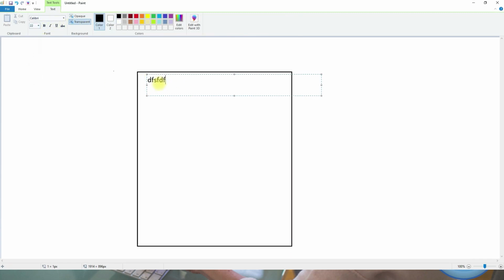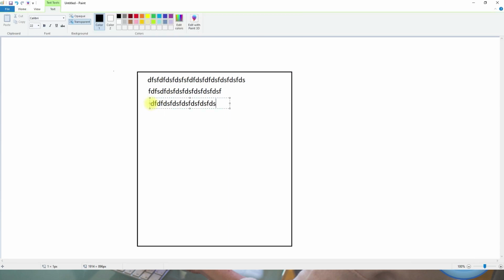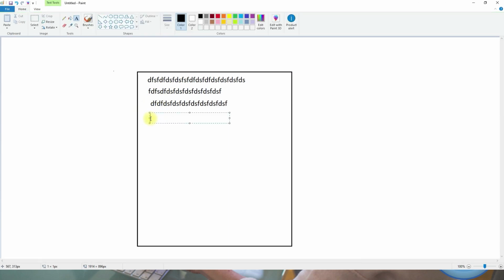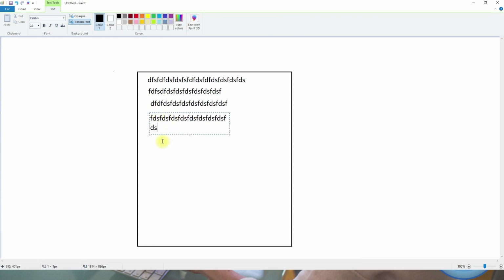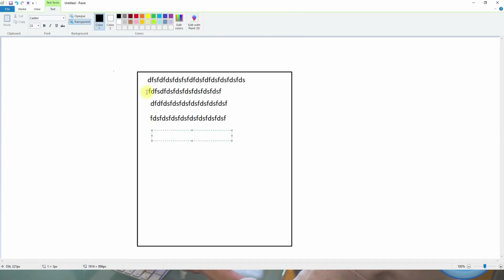Suppose this is code, for example, 1 line of code, 2 lines of code, 3 lines of code, 4 lines of code, and finally, let me write more.